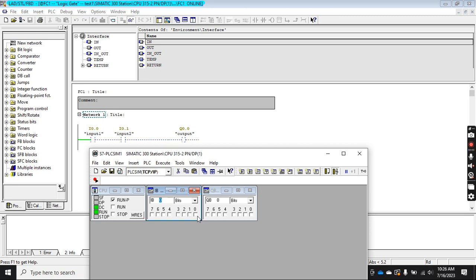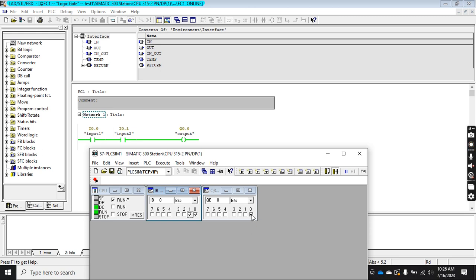In this simulator, this is I 0.0 to 0.7, 1 byte I just take. When I click this 0.0, you observe the behavior. See, this is high. Now when I click the 0.1, the output should be high here and also here. See, the output is high, and also in the simulator output Q 0.0 is high.